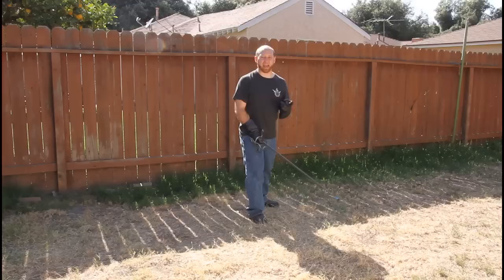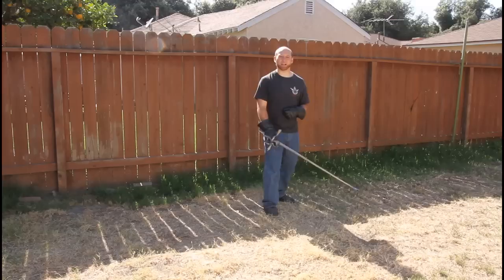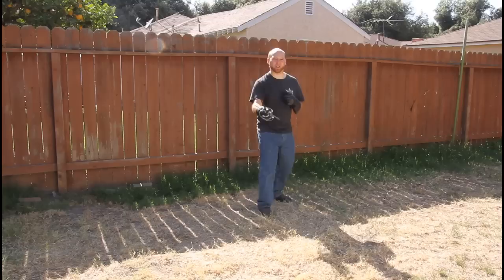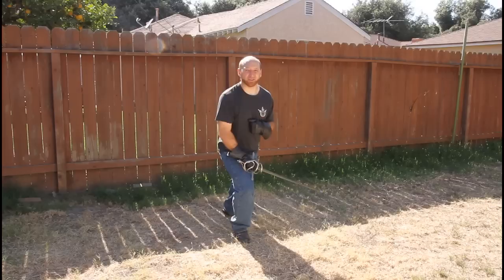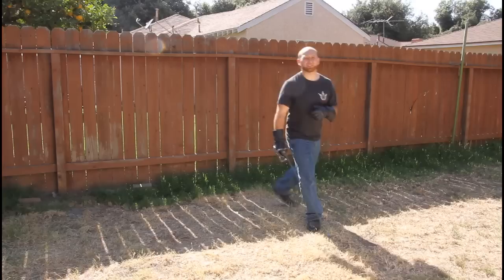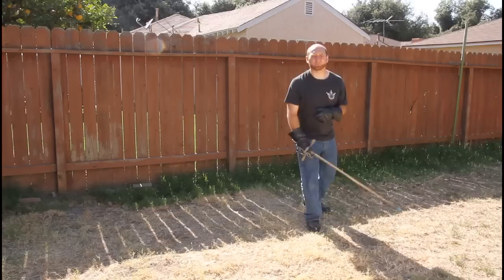A double step is going to be an action that moves essentially three foot steps. I take one step, then another step with my left foot, and then another step with my right foot — that's a double step. It can be used primarily if you want a defensive action followed by an attacking action. You can move offline and forwards, attacking your opponent with a double step. You can go forwards, diagonally, or even traverse diagonally forwards and to the left, moving your right foot and then your left foot.